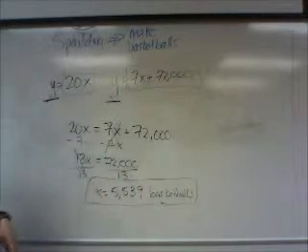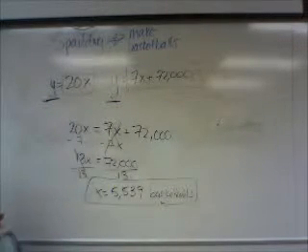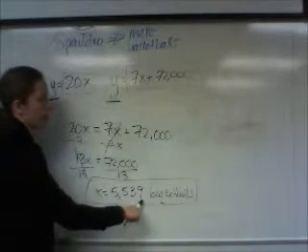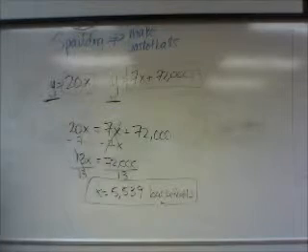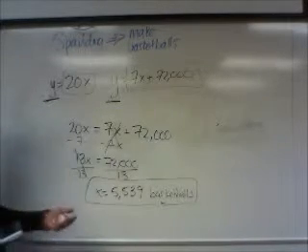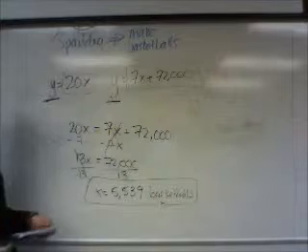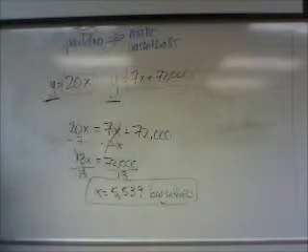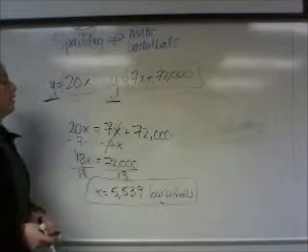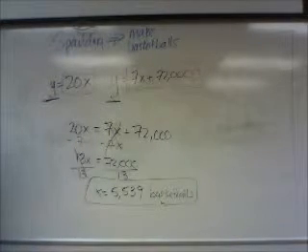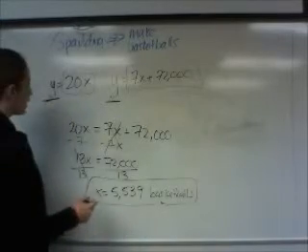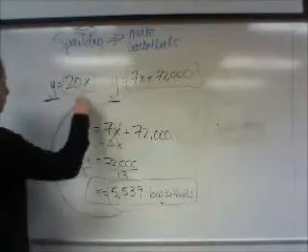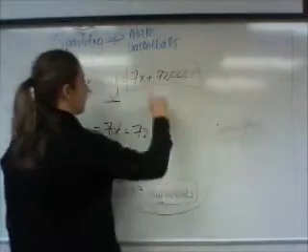So what that means is if I want to profit, I'm going to have to sell more than 5,539 basketballs. Now, how many more you want to sell depends on how much profit you want to make. So you can do some calculations and figure out if you want to make $50,000 a year, how many basketballs you need to sell, etc. How would you figure that out? Well, you would plug this x in. You could plug this x in, and they should both equal the same.